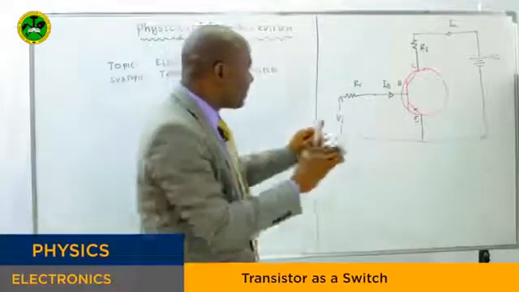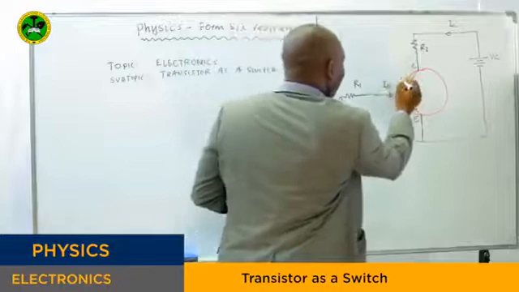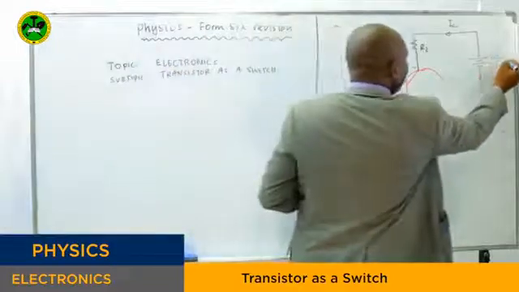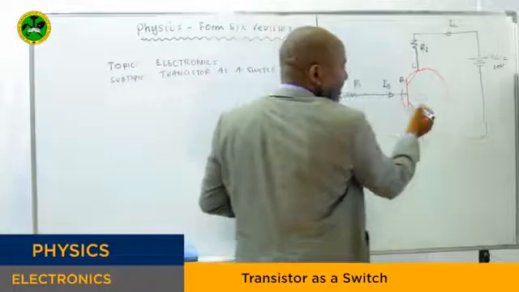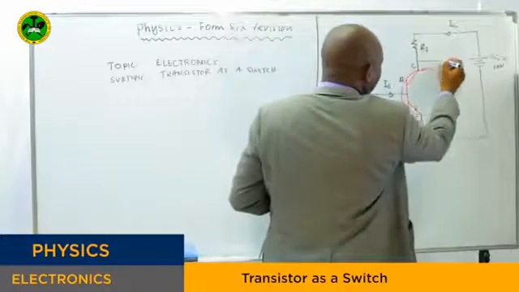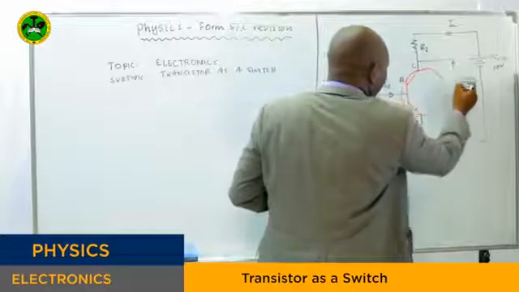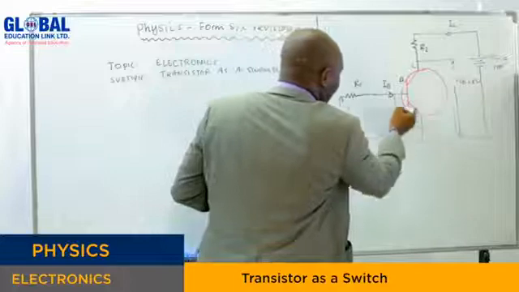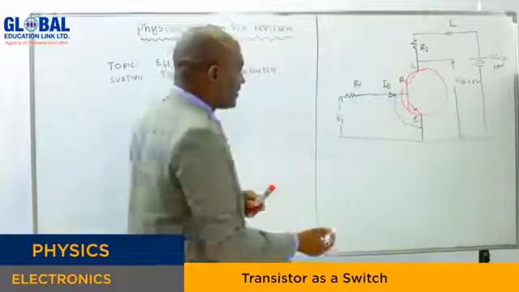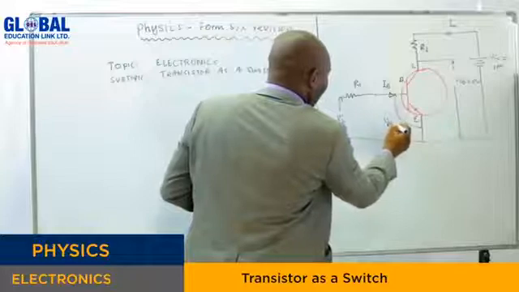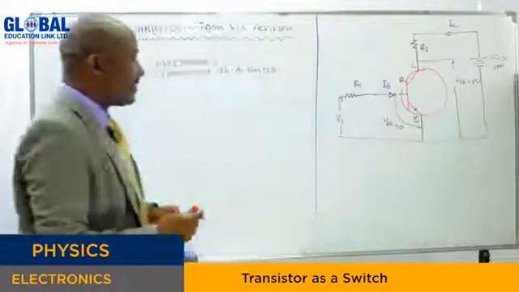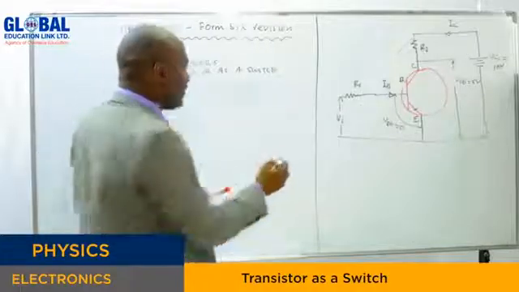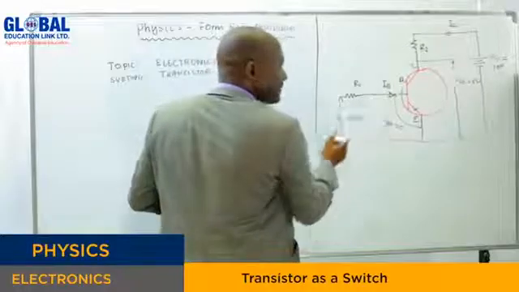You're supposed to have the complete values. The values are provided in the information. From the information, we know that VCC equals 10 volts. And the voltage across this, so here, that's why we have this voltage here, VCE, equals 5 volts, the voltage across that junction here. And this voltage here, we are told to negate. So VBE is approximately equal to 0. It's a very small value, and we are told to negate that. So we are given the input voltage here as 5 volts.